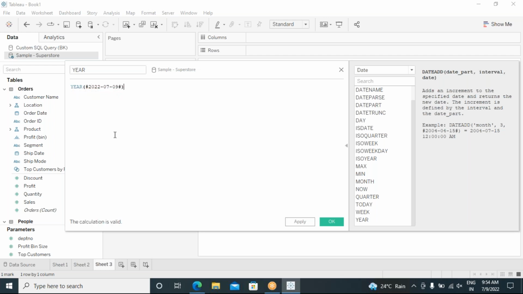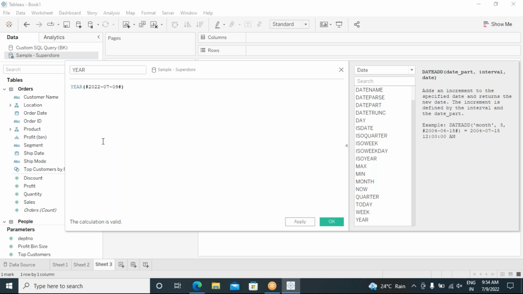So YEAR of #2022/07/09#. When you give the date manually, you need to mention it in between the two hash symbols. So year of this.